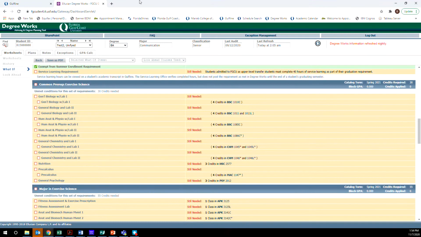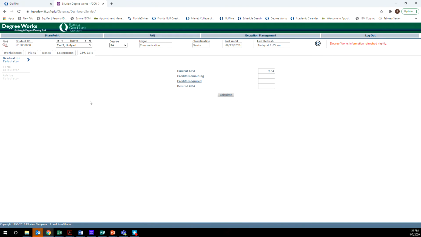Another feature I want to highlight here is the GPA calculator. So the first one I want to look at is the advice calculator. This is what you would look at if you were setting out long-term goals for yourself to be eligible for a program application. That could be an undergraduate program like nursing, or it could be to apply to grad school. In this example, we'll say that the student has a 3.2 GPA with 45 earned hours, and to be competitive for their program, they need to get at least a 3.5 GPA.